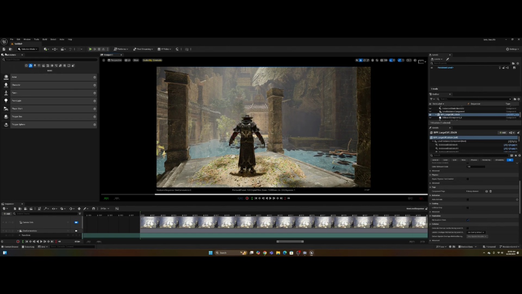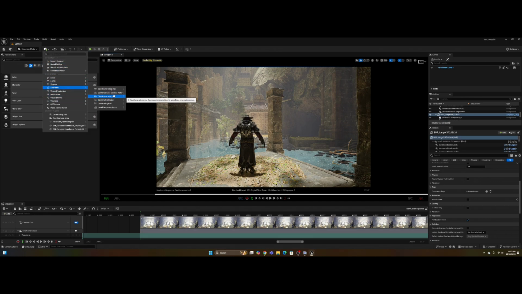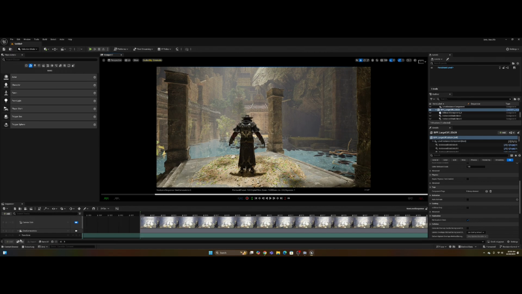So in order to do that, we're going to go to this icon up here, go to cinematics, and add a new camera actor. Now, to X out of this level sequence, we're going to want to go back to the main level, which is back in our content drawer.